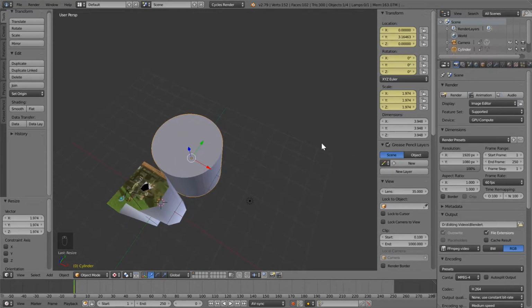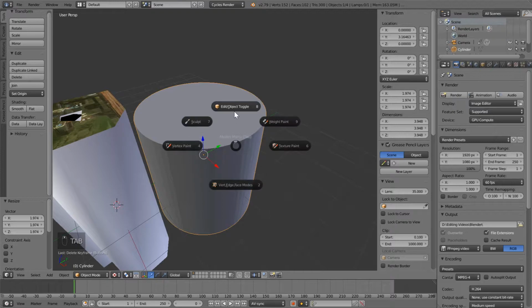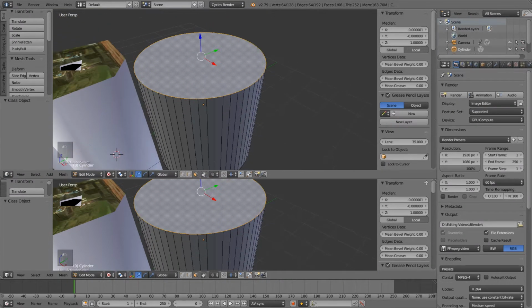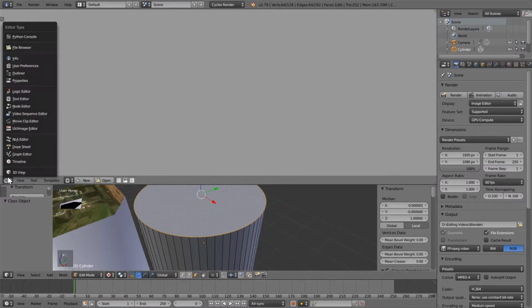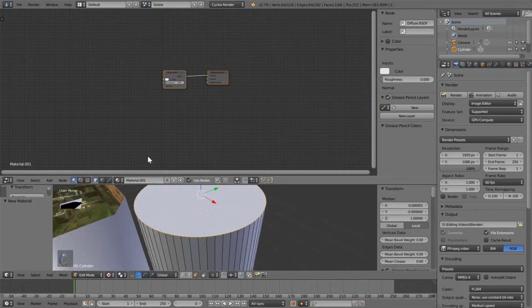Wait, I didn't want to turn that on. Oh no. Don't auto keyframe those. So here we go. We have a cylinder here now. And you might guess what we're going to do. This thing had a logo on it. So we're going to do about the same thing as before. Oops, that's not where I wanted to go. Here we go. So we're gonna add a material to this.